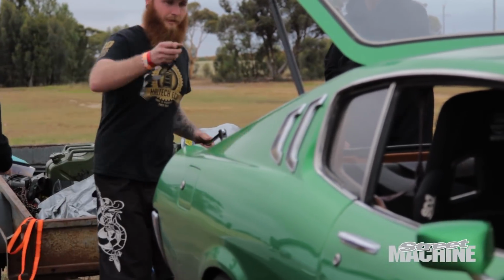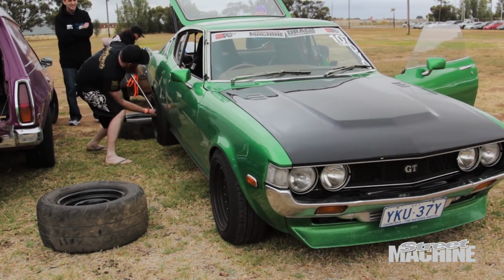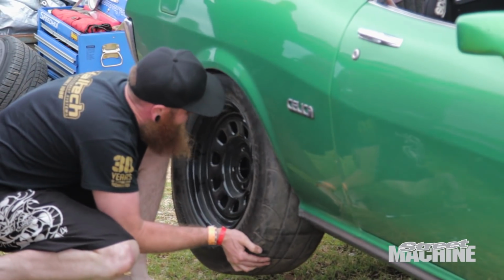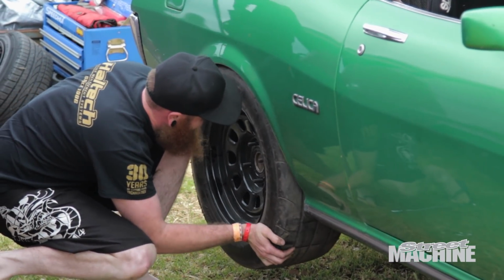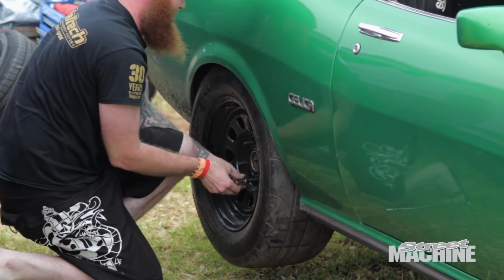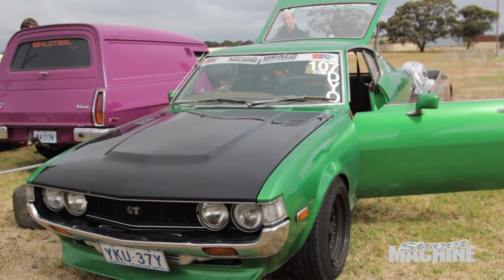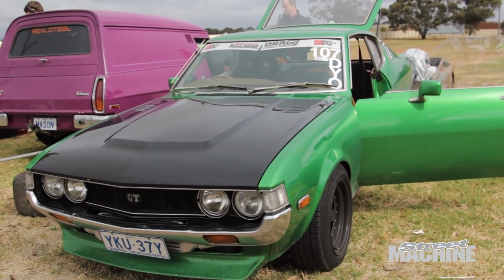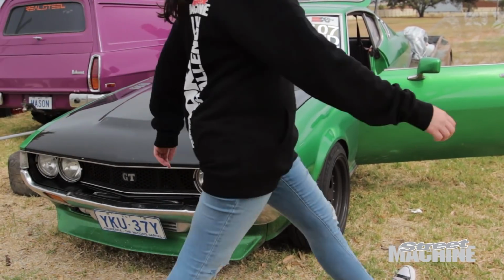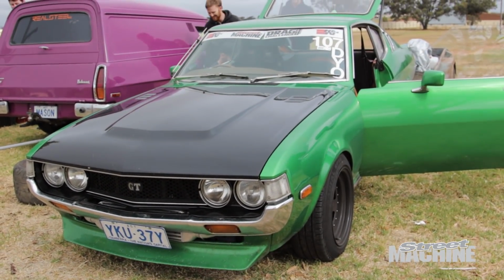And is a 70s Jap car better with the visibility in these horrible conditions than the 70s Aussie car? So as an auto electrician, I should have wired a rear demister into it. I didn't. And it's not until times like now where you think, that would have been pretty sweet to have. Sarah's over there winding her window down, freezing to death, because I'm like, we need more air. But yeah, it's been going pretty well. Haven't had any real dramas.